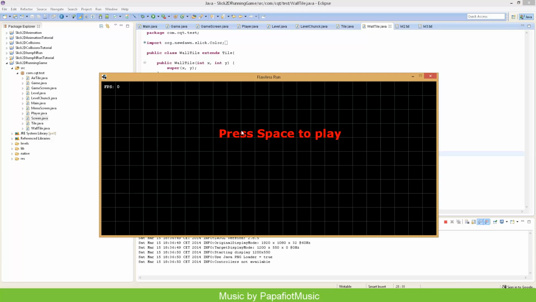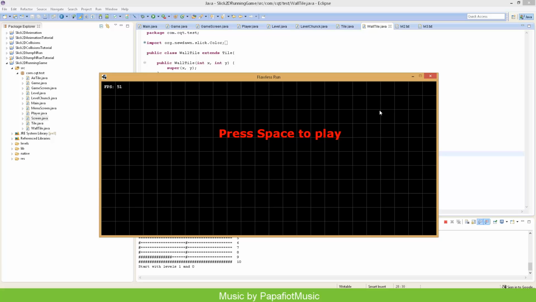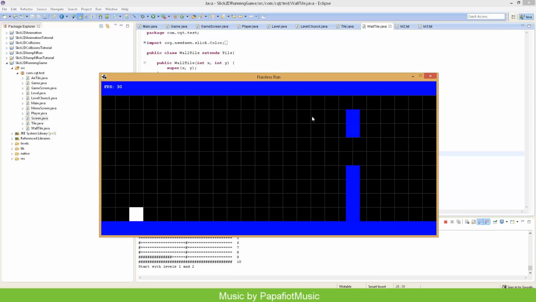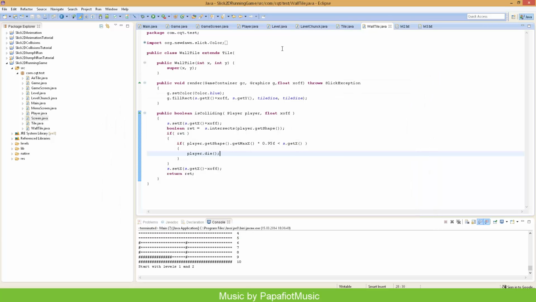Our tile actually says can influence a player, and the reason why I do that is with that we can also easily implement something like power-ups, because we can create a power-up tile, and this power-up tile can go and power up the player by calling a player's function. So that works quite well.